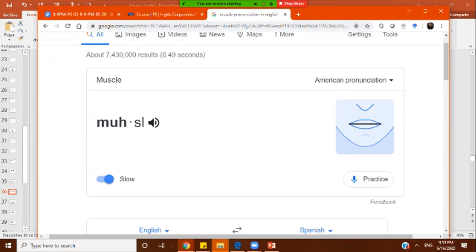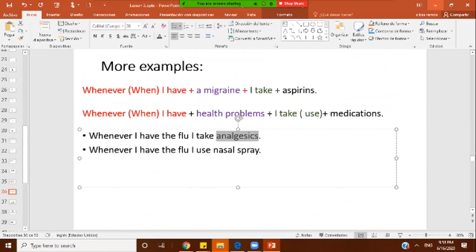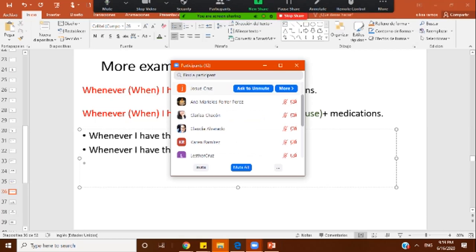So that's what we're going to do because we have different words, well, new vocabulary that I think is difficult. So I want more examples. Todavía tenemos dos minutos. Ya les enseñé cómo buscar pronunciación difícil para este vocabulario que estamos practicando. Que es vocabulario técnico, vocabulario de hospital, de farmacias, y que no usamos todos los días. So, tell me more examples here. Whenever I have, any one example.